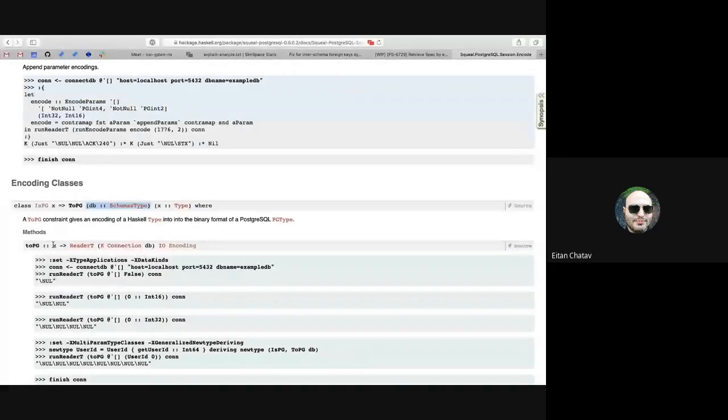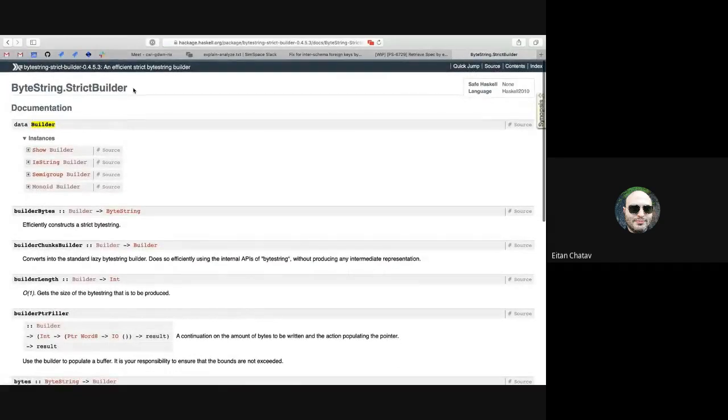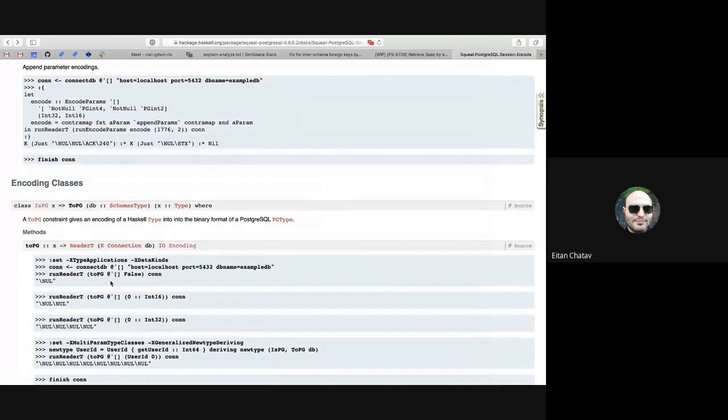And so once again, ToPG is in this ReaderT: give me a connection to the database, and then I'll give you back an encoding. And Encoding is just a Builder, and a Builder is a strict byte string builder, okay? And the reason we need to be in I/O is because we might need to connect to the database to figure out what the OID is. So this encoding isn't pure. It actually uses the connection to the database potentially, although rarely.